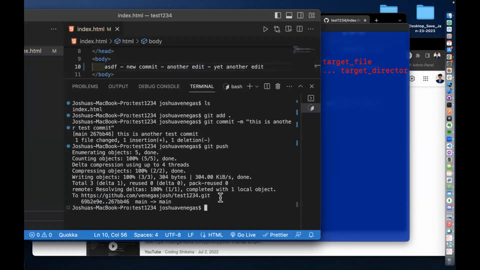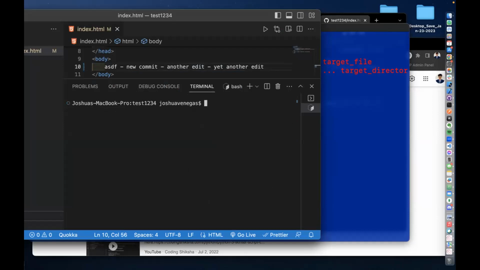Okay. I'll clear my terminal so it's a little easier to read. I'm in test 1, 2, 3, 4 because I see this here. And I'm going to say git add all. That says add all the files and folders in this folder. Git commit -m. That's the message. And in here, I'll type in the reason for this commit.